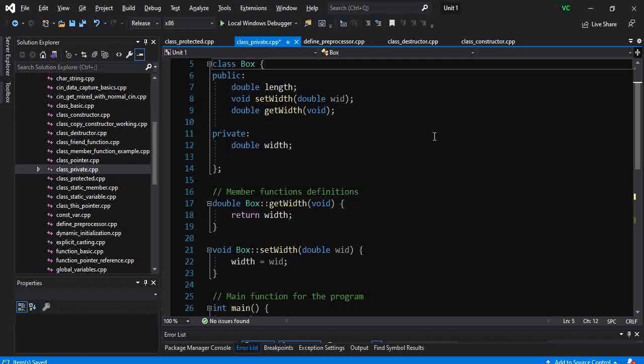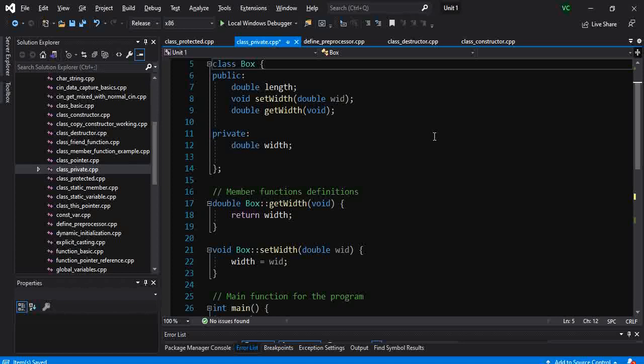So if the creator of the class has a set of variables where the wish is that only the derived class and the parent class should have access to it, then it should be marked as protected. If the intent is that only the main class, or the base class, or the parent class should have access to the variables, then it should be marked as private. And if the wish is that everybody, including the derived classes, should have access, it's marked as public.